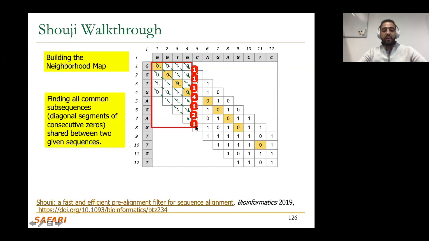And we said we have a greedy choice that whenever we have a large number of zeros, this means this might be part of the long identical sections, the segments that were highlighted in green in GateKeeper. So whenever you have a very large number of zeros, then it might be part of a longer segment of zeros. Now, why do they not necessarily need to be consecutive?